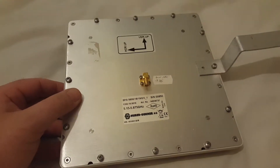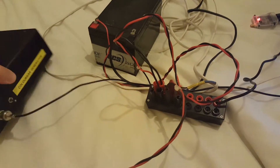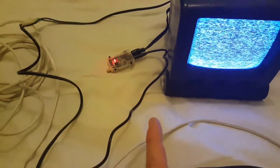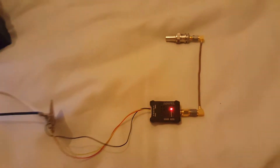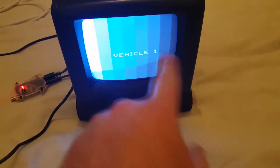I'm just going to wire this all up and give you a brief demonstration. Right, we're back. I've got a color bar generator and the receiver is plugged in. One thing to note: the lead supplied has the yellow video connector wired the wrong way around, so make sure you check that — I thought it was broken at first. Now I've plugged the transmitter in and it's transmitting on 5665MHz, with the color bar generator as the source.